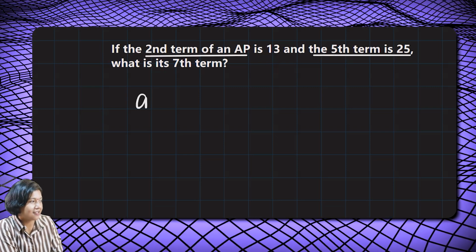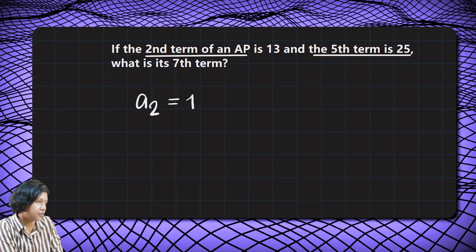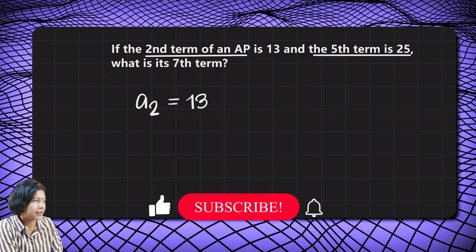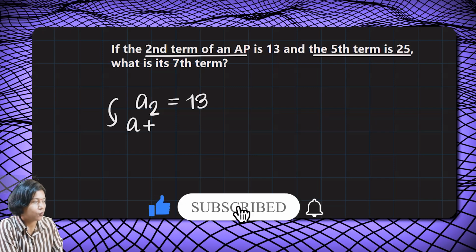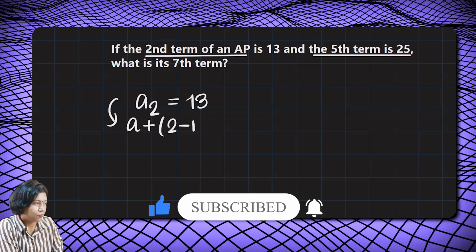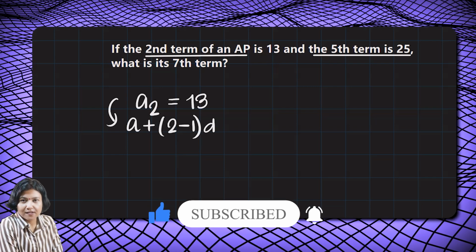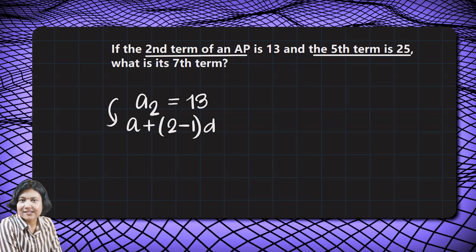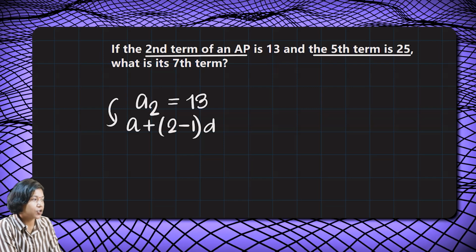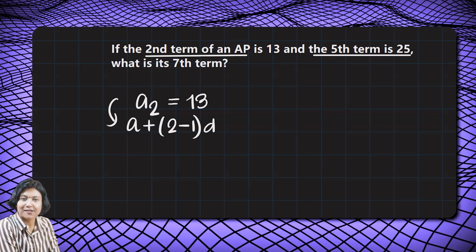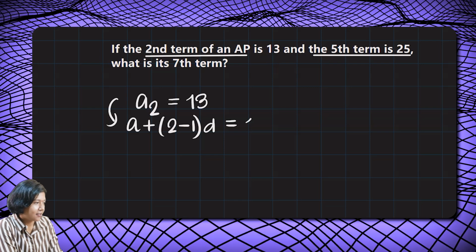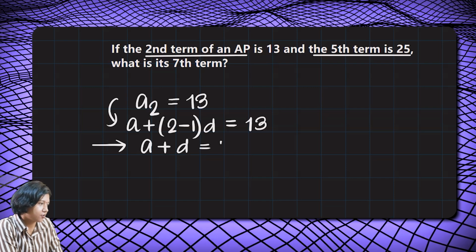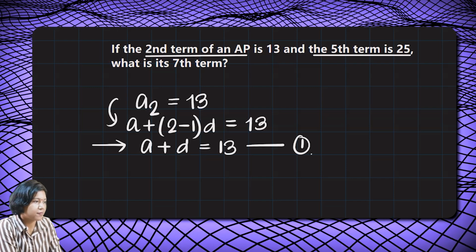Second term is represented as A2. Okay. Second term is 13. By studying the general rule of arithmetic progression, I know any term is represented by writing it as the first term plus one less time the common difference. Any term of an arithmetic sequence is represented by the first term added to the difference multiplied one less time than the position. So to reach the second term, I'll be adding the difference one time. So 2 minus 1, it's 1. I'll write down A plus D equals 13. I get my first equation in terms of A and D.